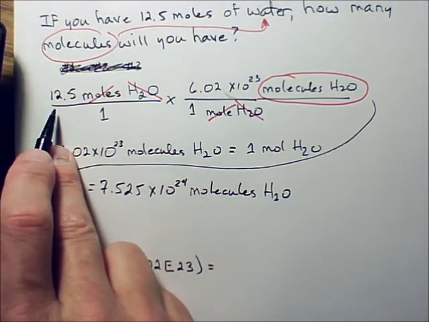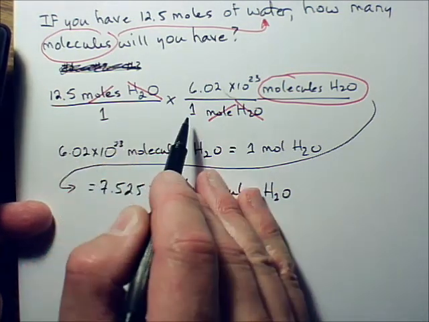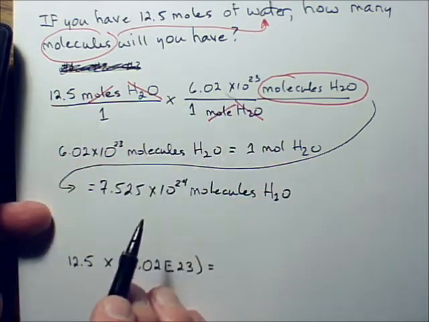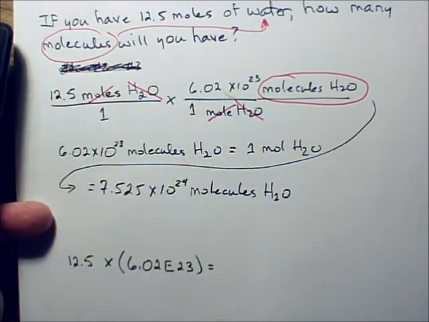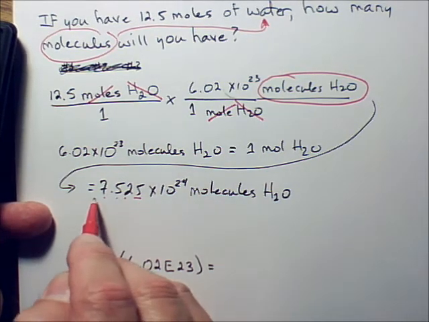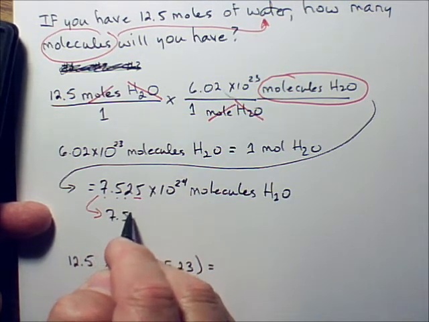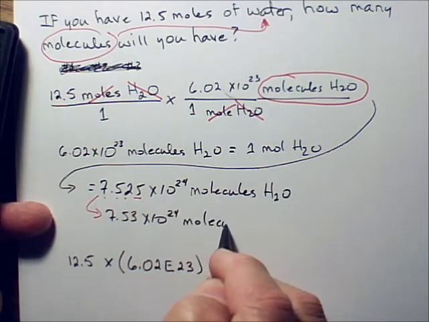And I want to look at all my measured or calculated numbers. Not these counting numbers. These ones here are counting numbers. Just the measured or calculated numbers. And choose the one with the least digits. Well, they're both the same number, 3 digits. 3 digits here and 3 digits there. And I'm going to write my final answer with the same number. So I need 3 digits. This one, this one, this one. Underline anything after that. And round it off. 7.53 times 10 to the 24th molecules.